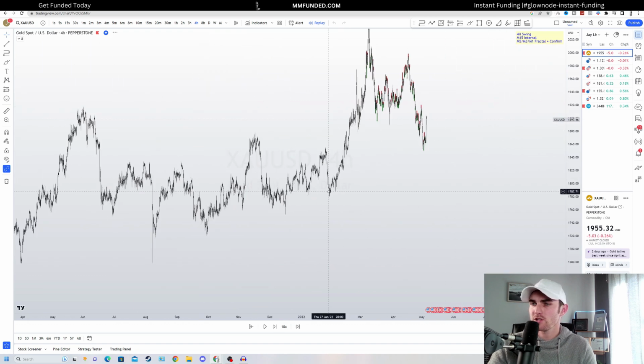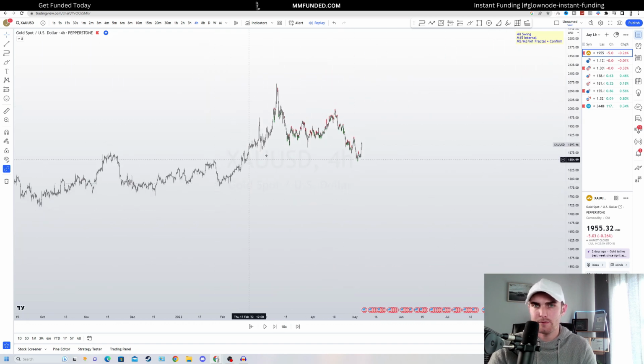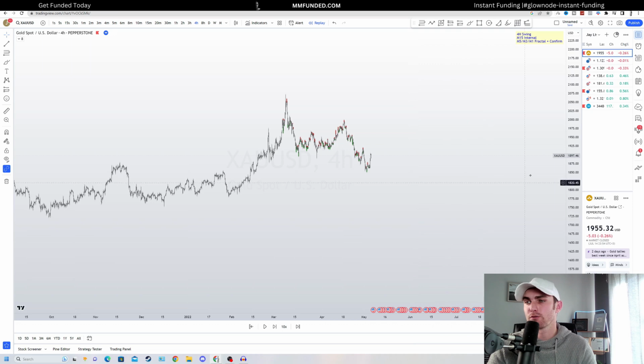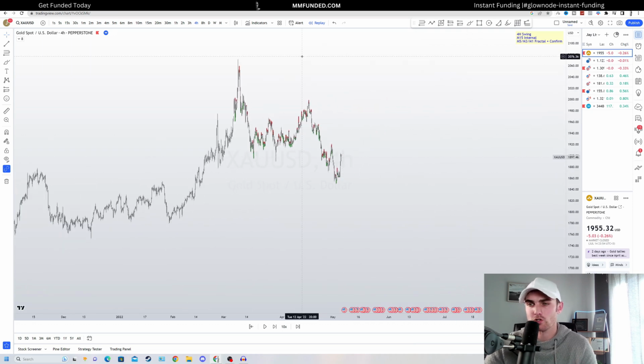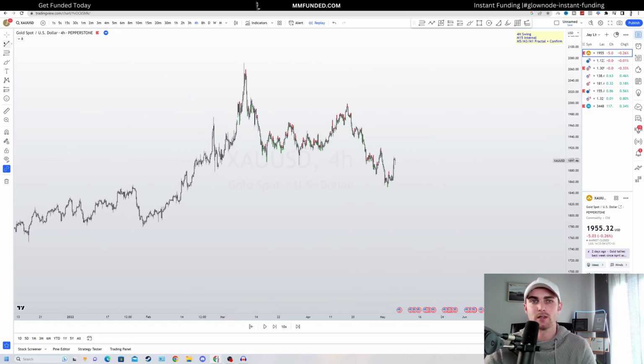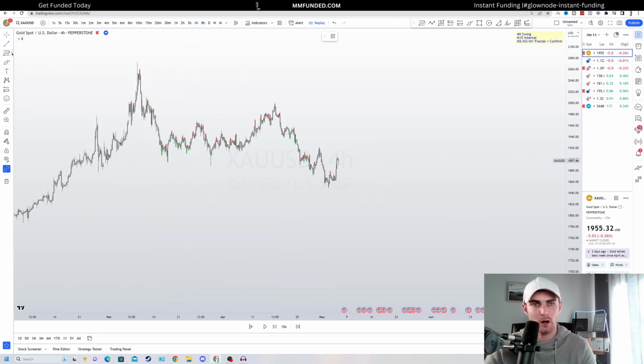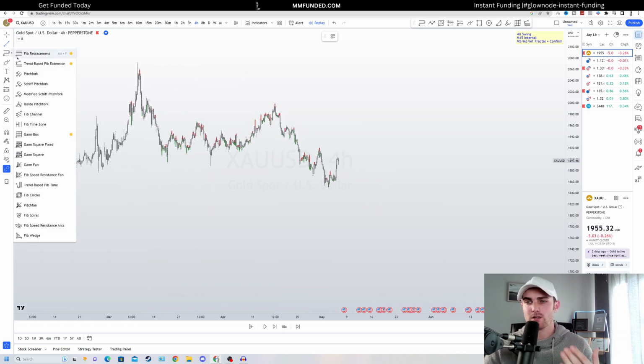All right, and let's just go and mark out our previous 4-hour structure and continue following the structure as we replay price. So I'm just using the replay tool on tradingview.com, and I'm using the XAUUSD Pepperstone feed on the 4-hour time frame, and I'm currently at Thursday, 5th of May, 2022. All right, so let's go and mark out our 4-hour structure system. So let's go and mark out and find our 4-hour highs and lows. All right, so let's quickly go.